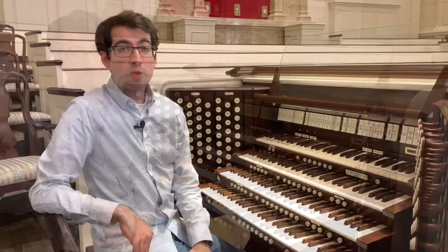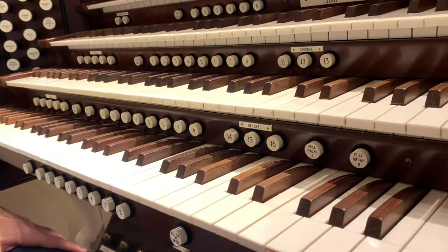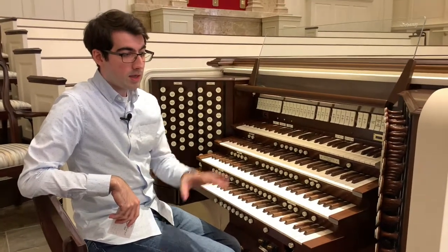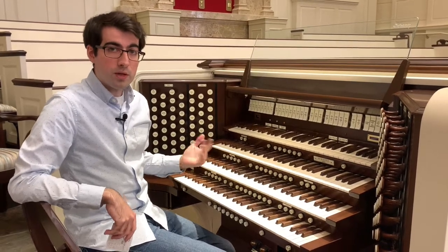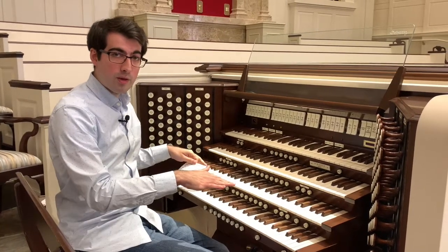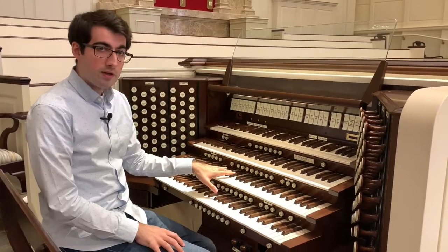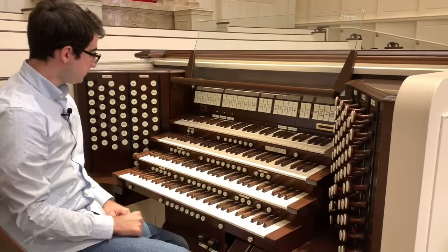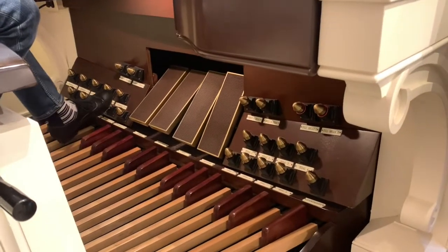So I often get a lot of questions about what these little white buttons are under the keyboards. These are called pistons. Pistons are a really cool feature of modern day organs in that they allow us to assign pre-selected combinations of stops to any of these buttons. Because before we had pistons, organists used to have one or sometimes two registrants, or people who would be pulling stops for them while they were playing on either side of the organ. Now organists can do that all by themselves while they're playing, and these are all conveniently located so that while we're playing, we can hit them with our thumb, or we can reach up with a finger up there. And we even have some over here that are duplicated for the feet, so if both hands are busy, we can press them with our feet.